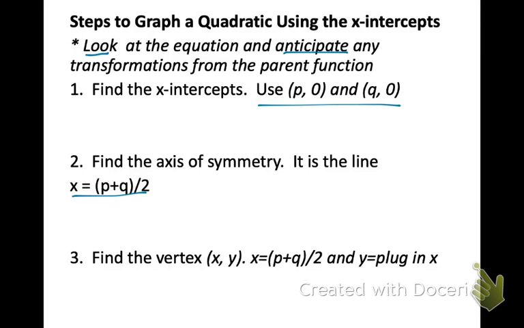But before you graph, you're going to find the axis of symmetry by finding the middle of p and q. So you're going to add up p and q and divide it by 2. Then you're going to find the vertex by taking the value that you just got for the axis of symmetry, p plus q divided by 2, and plugging it into the equation. So let's try one.